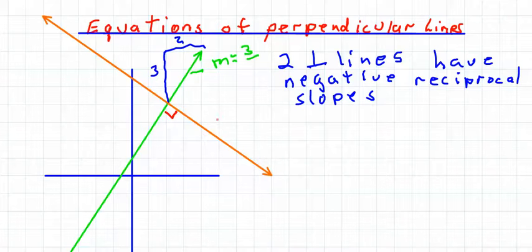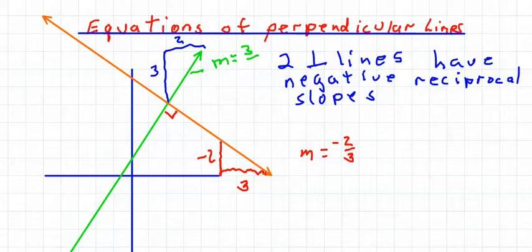This slope, and find a point here, is down to right 3. So it's down to right 3. The slope is negative 2/3. For some reason, I lost my 2 here. My slope is 3/2. We see that the slopes are reciprocals. One's positive, one's negative. This will always be the case unless the lines are vertical and horizontal.